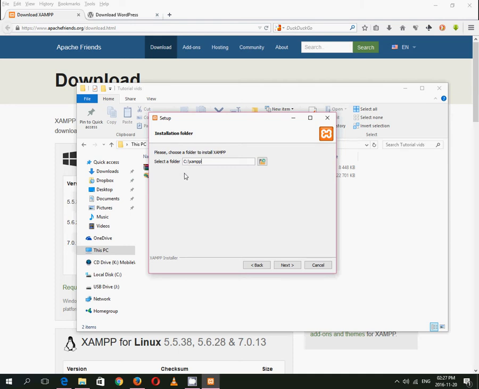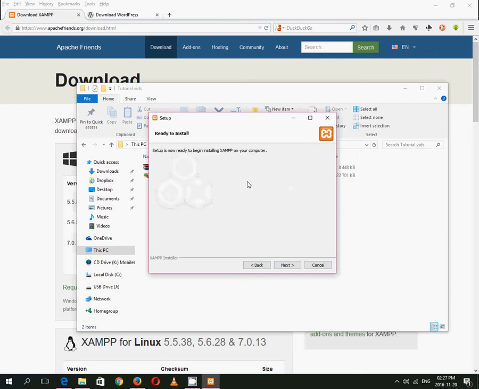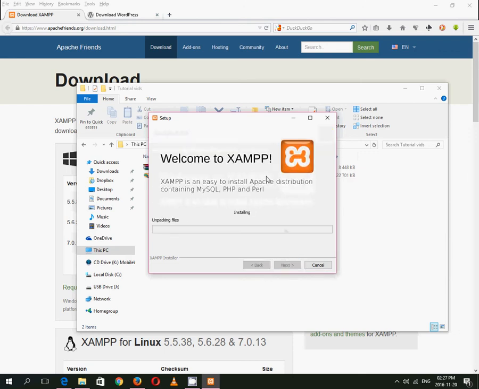So you install it to your C drive instead, to your base directory. In your case it might be your D drive or your E drive, but I will go with the default. It's very easy to access it this way, and you won't have too much problems with user permissions, etc. You don't need Bitnami because it's easy enough to install WordPress on its own manually. So let's see, you're going to install XAMPP now. It's going to take a while.